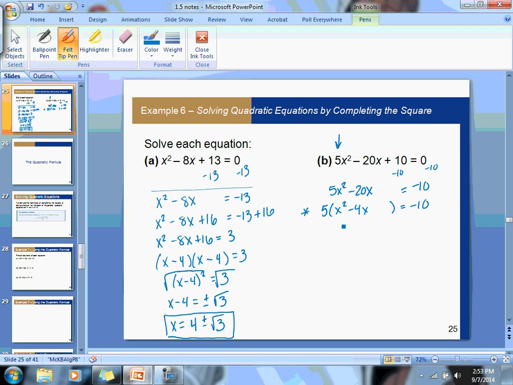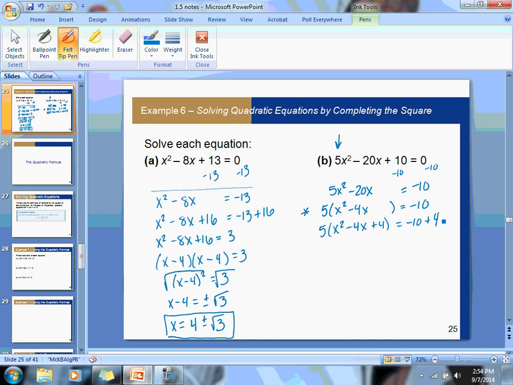So now I have x squared minus 4x. So this is my B term, that negative 4. So I take half of that, which is 2, and square it, so that's 4. So I'm going to add 4 to both sides. So I'll write that in as an extra step like I did before. Now when you're doing this yourself, you don't have to write it in as an extra step. You can just fill in that little blank there. I'm just showing every single step as we go through.